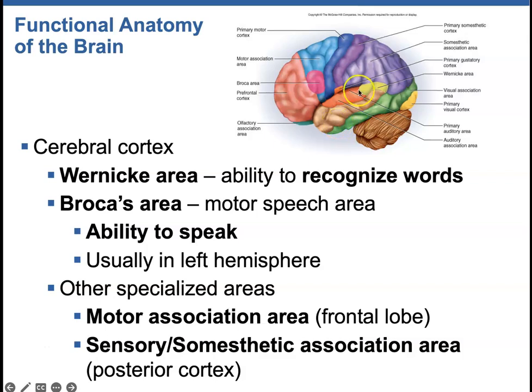Then the Wernicke area, which was right here, this is again where you're going to receive the sound. So this is, remember, your auditory association area. This is where you're going to make sense of the words that you hear, the words that you read, all these things, you make sense out of it right here. Then when you want to say it, this is going to be right here. So this is your Wernicke or your Broca area. So Wernicke listens, Broca speaks. It's the easy way to remember who does what.